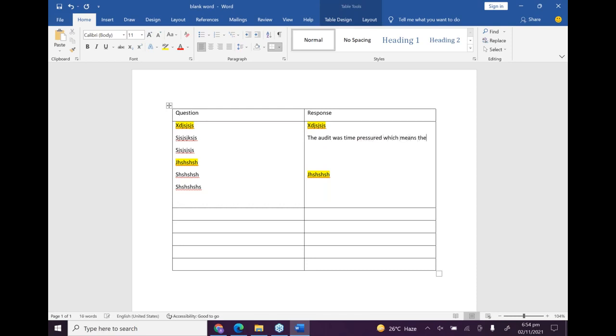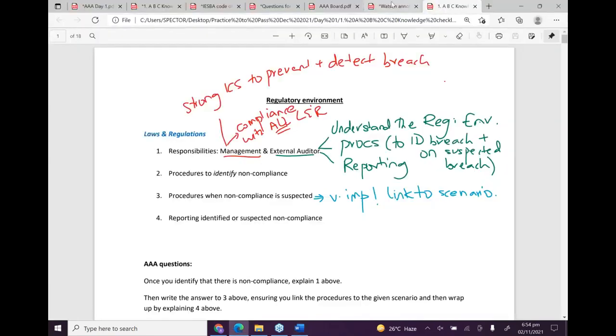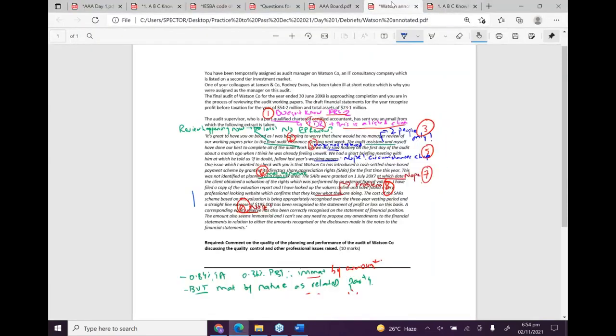Which means there is a high detection risk. So instead of annotation, which actually takes time, you can save time by highlighting them as key points. And then once you read the question, you write down the answer. Otherwise, what you would normally do is you'd first annotate, then you convert it into an answer, which takes more time. So please do this. Trust me, I have seen this working, provided you practice this properly.